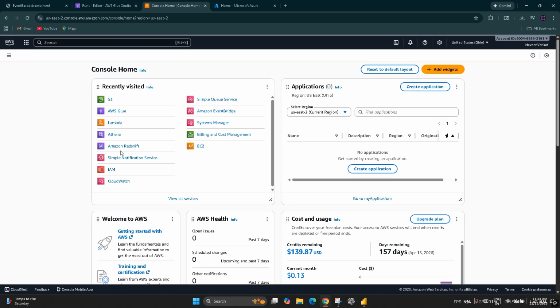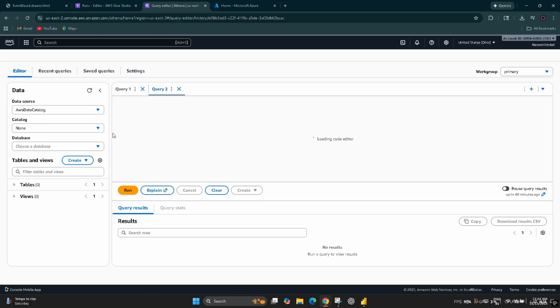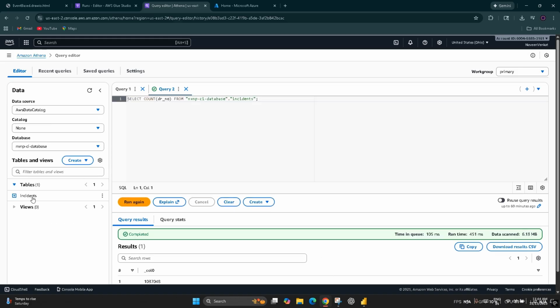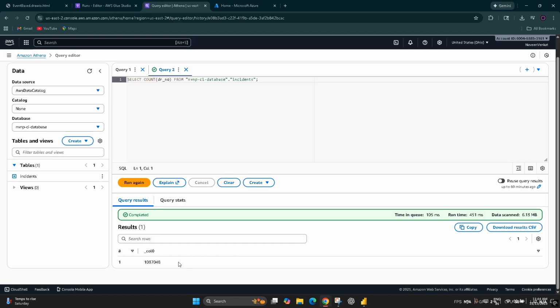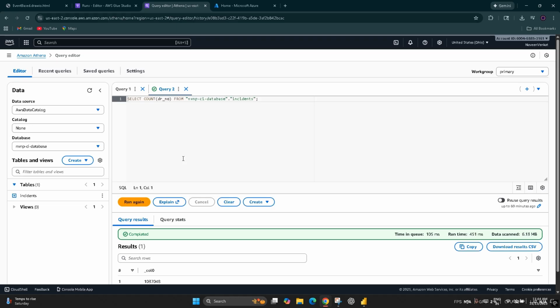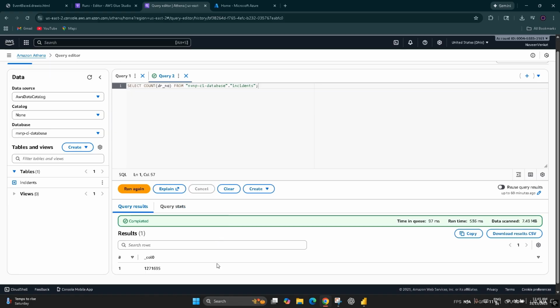Let's check Athena. I think initially it is this amount, and let's run this again. Again. Yep, we have a little bit of change. We have roughly 20,000 records added again.